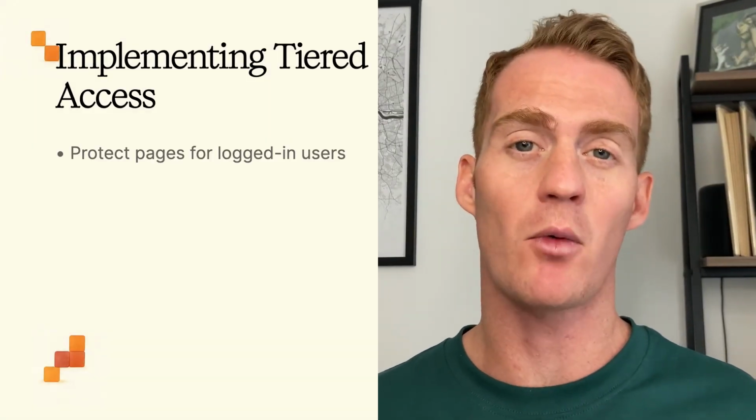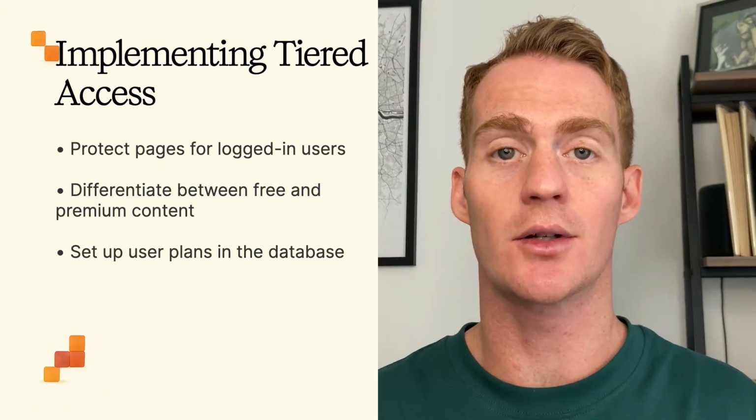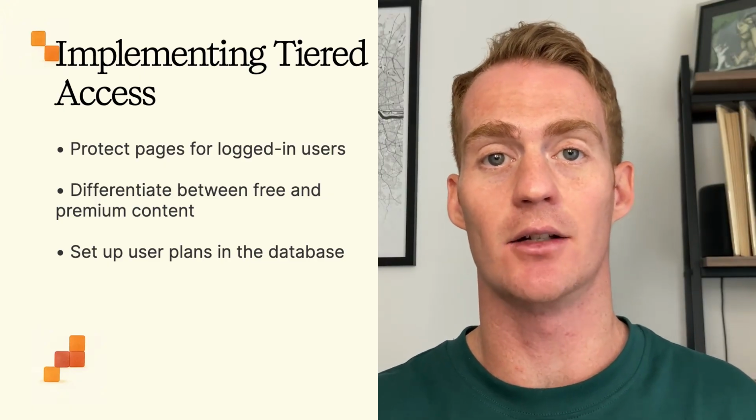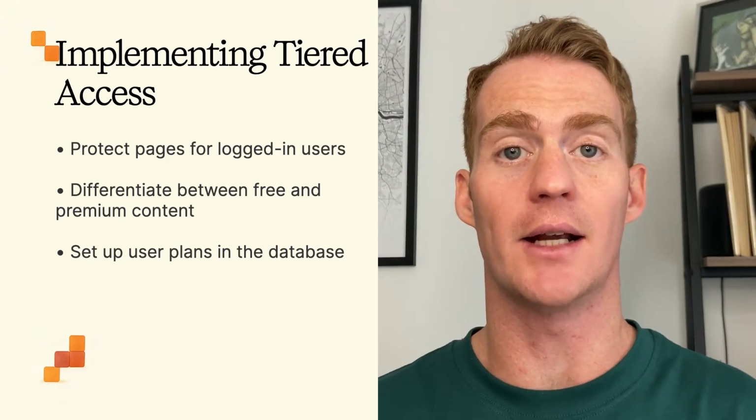Okay, if you've been following along with this course, by now you should have implemented your user login system. Whether that's with a username and password or using something like Google Sign-In, you now have a way to protect pages on your app, only let users who are logged in access those pages, and make sure that users can only see their own content.